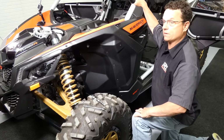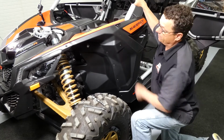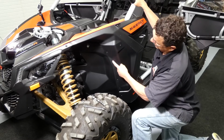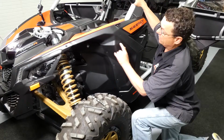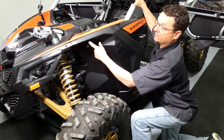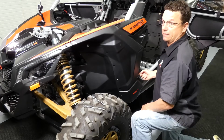Alright, now that we've disassembled the uppers, we want to go ahead and start to remove the fenders. On the driver's side, we're going to be removing 9 T30 Torx. They run all the way up the inside of the fender. There's 2 on the front, there's 1 here, and 1 hidden up here. Keep in mind, these have 10mm nuts on the back of them, and then the last one is right inside the kick panel.